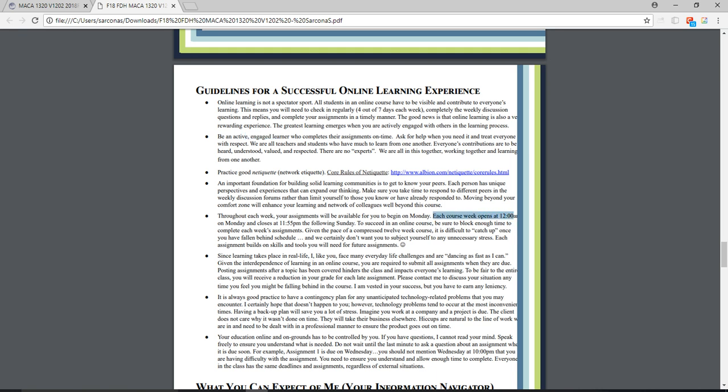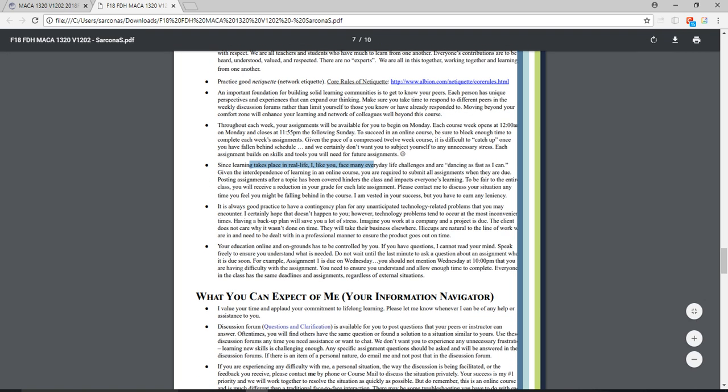Each course opens at 12 a.m. on Monday morning, right? So Sunday night it closes, and then Monday morning it opens up the next week. So make sure that you're paying attention to when things are starting, when things are ending, when things are due. Sometimes there's going to be some overlap. Make sure all your stuff is set up. If there's any issues, like I said, contact me. Always have a contingency plan. Hard drives may die. You may not save your file. It happens. So make sure you leave plenty of time for that stuff.